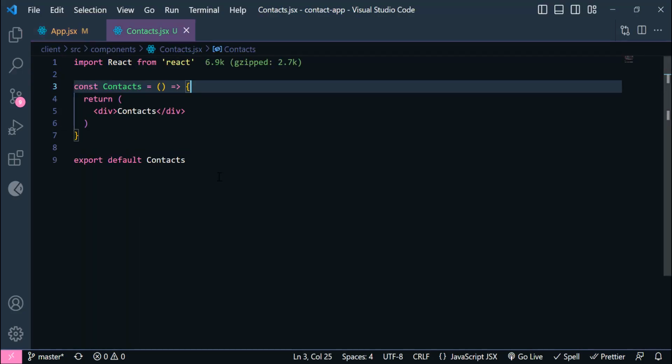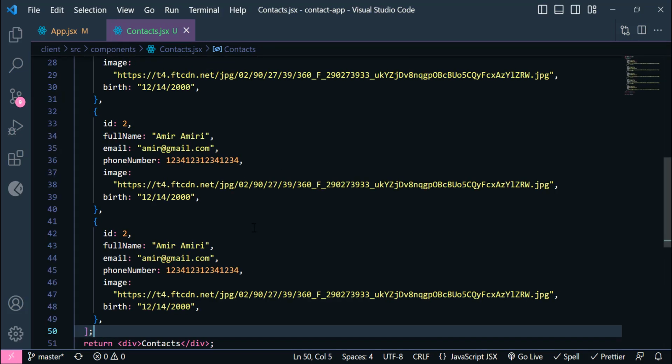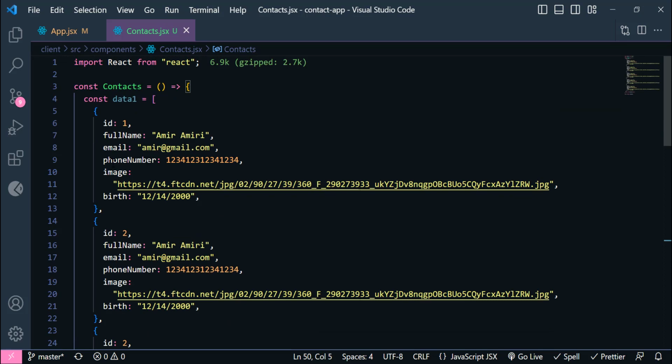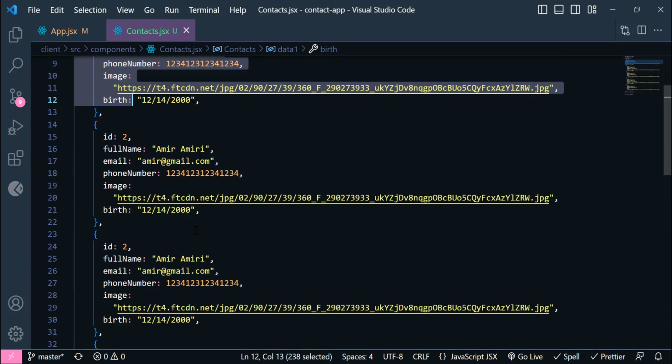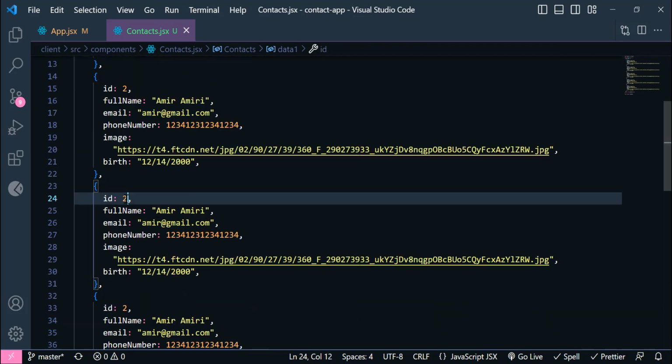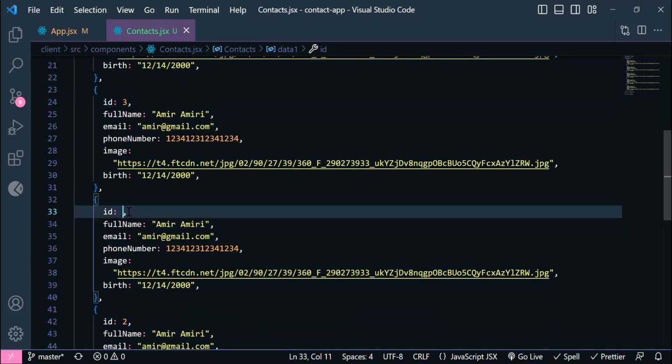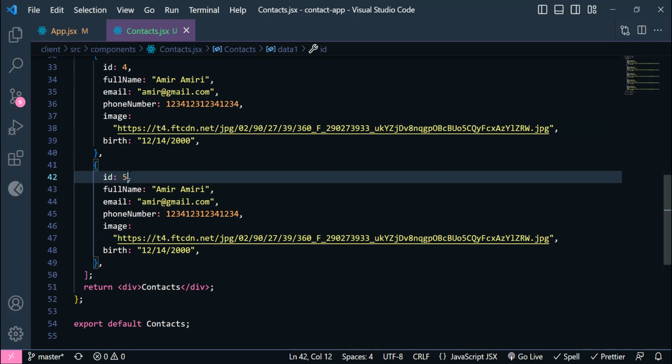Alright. Okay, now we need to have some demo data to style our application, and later on we will get the data from the database and from our backend API. Okay, we have an array of data, so we need to map through all of them down here.